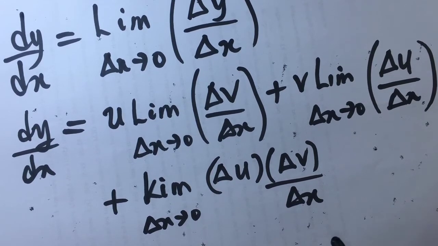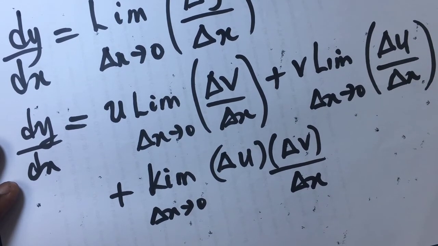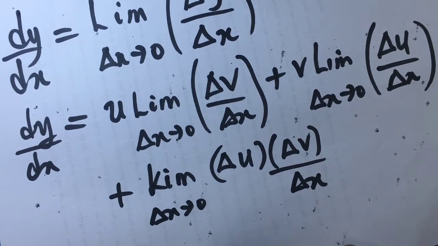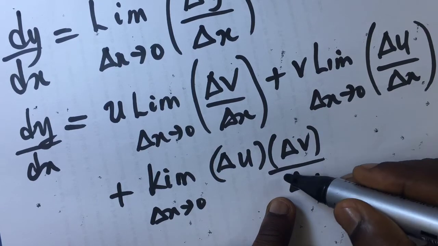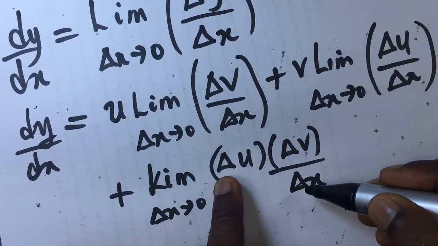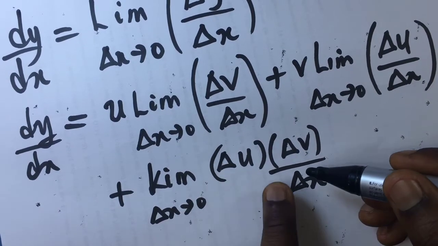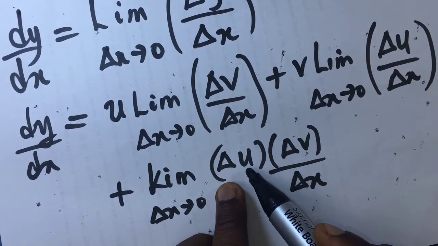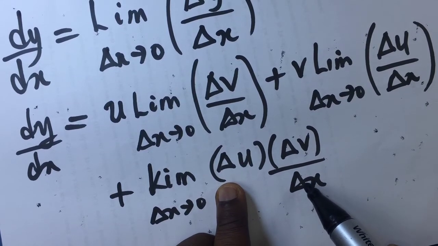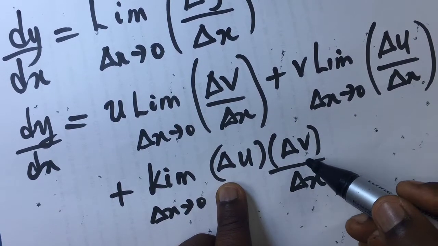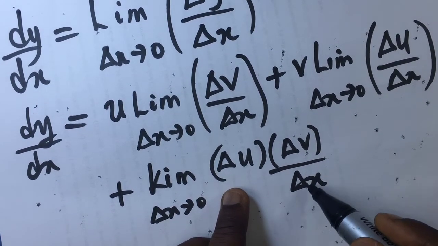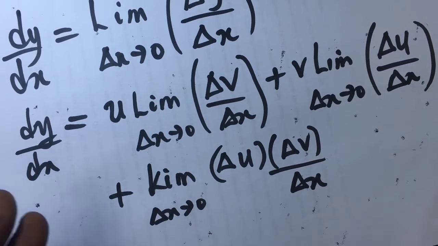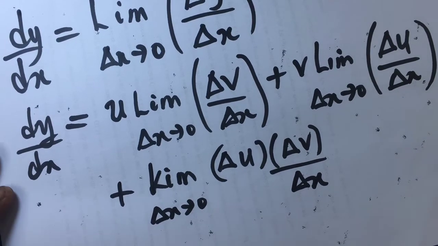So the limit of a product is a product of the limits. What is going to happen here is you making a choice. If you take your gradient function to be change in v all over change in x here, then it has to be change in u outside. If you take your gradient function to be change in u all over change in x, then change in v stays here. And if your gradient function is change in v all over change in x, then change in u has to stay here. So you have to decide which one. But whichever one you choose, the result ultimately leads to the same thing. So what it means is this.